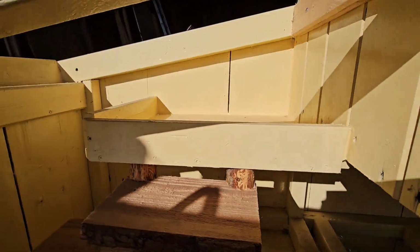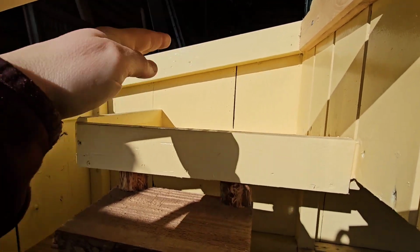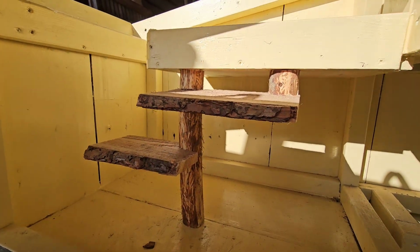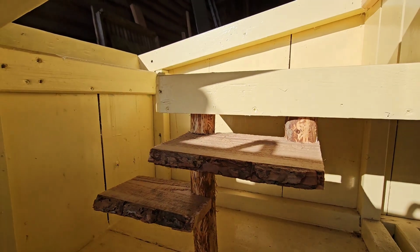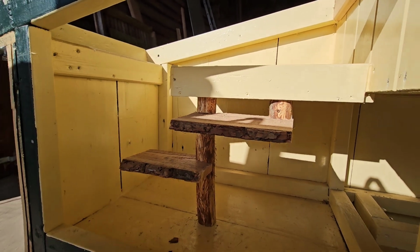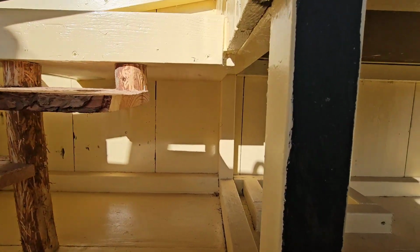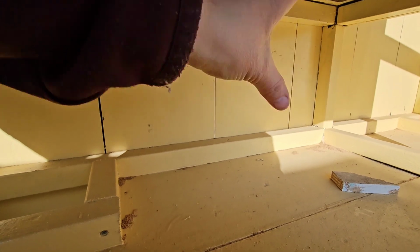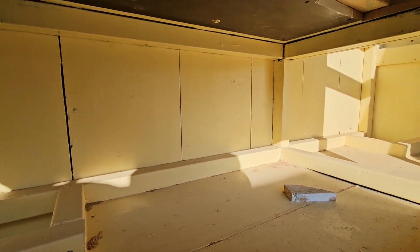And then what we also did is this. There's an extra little thing where we can put some straw in there, and of course the roof is going to sit right up here. And then there's this hub for them to get up there, and hopefully that works. So this is how they can get up. I think that's really cute. What we also have to create is a place. I think we'll put that over there for them as a hay feeder. So maybe we can do that today.